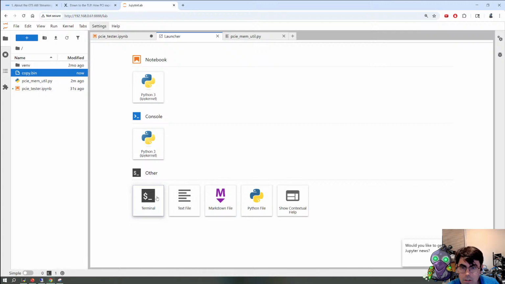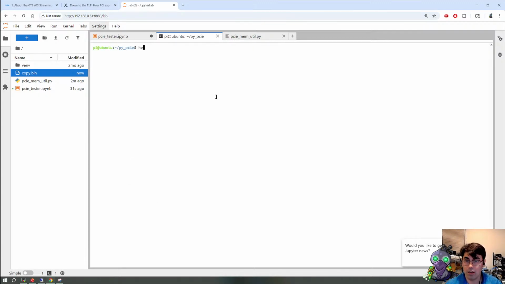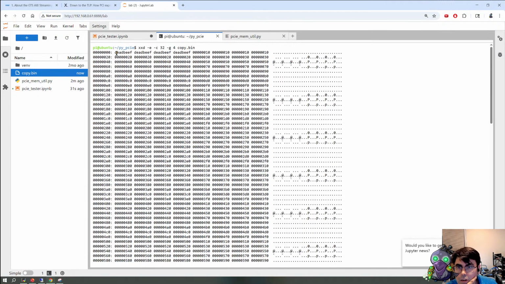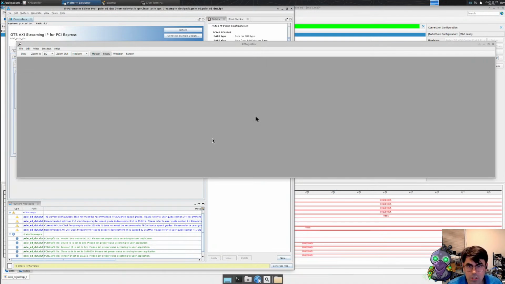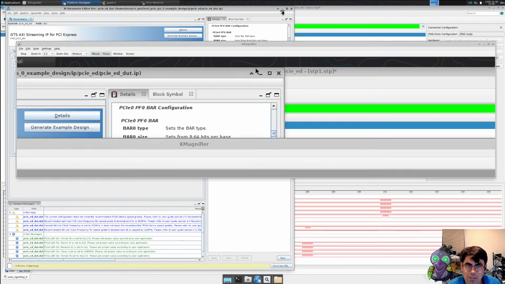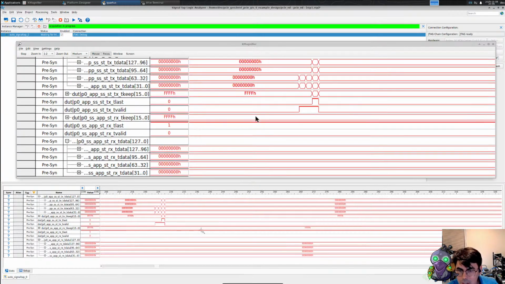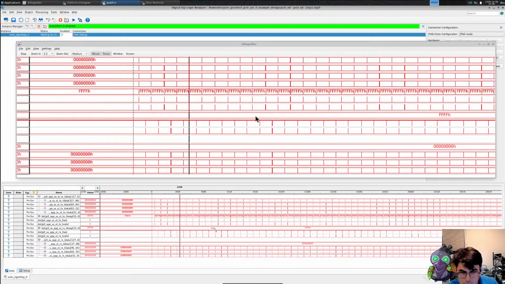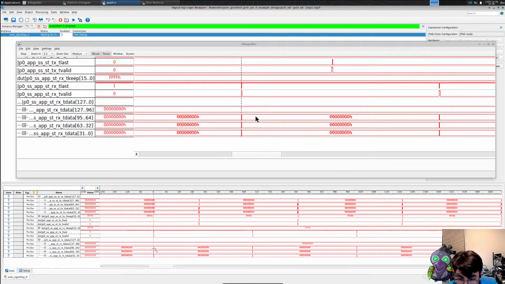Okay. Refresh, copy bin. Give me a terminal here. Let's do xxd -e, right? -c 32 -g4 copy bin. Deadbeef. Oh, looks like we wrote deadbeef to the first 4 addresses. Okay, how did that look here? I want to see. Did we do bigger transactions, or is it every single one? Okay, we have a bunch of transactions. That's great. They're close to each other.